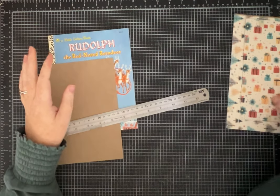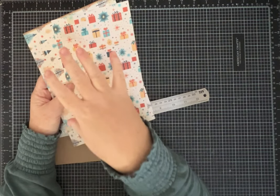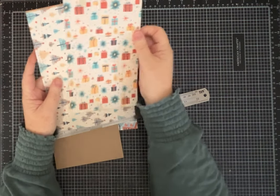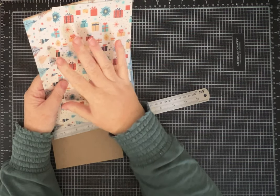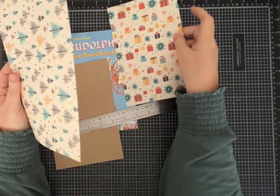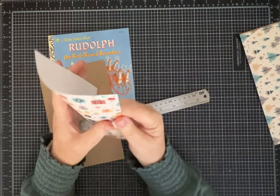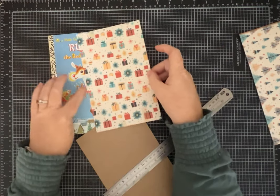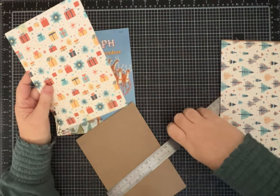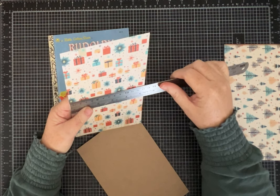You're also going to need some type of pretty paper to cover it with. I'm going back to the 'Let's Be Jolly' paper pack and paper kit by Joey Card Maker on Etsy, which I used for my Santa's toy shop junk journal in November. I'm going back and using that same kit again because I think it's going to look so cute with Rudolph. This is going to be the outside part of the spine that you see on the outside. Those little packages coordinate with the Rudolph colors. You need that piece to be seven and seven-eighths by five and a quarter.